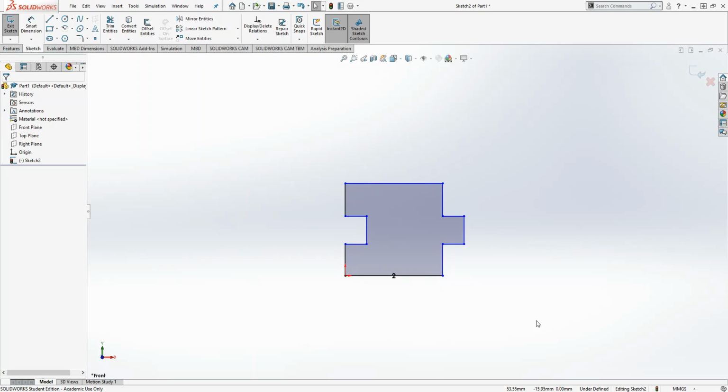And of course there are different settings like the intervals of x and y, the total amount of degrees this pattern goes around, and the number of different spacings. If I click the check mark, you can see it creates that pattern around a central radius. In this case, it does it around the origin. It's not something we're going to worry about too much, but it is an option there for you.